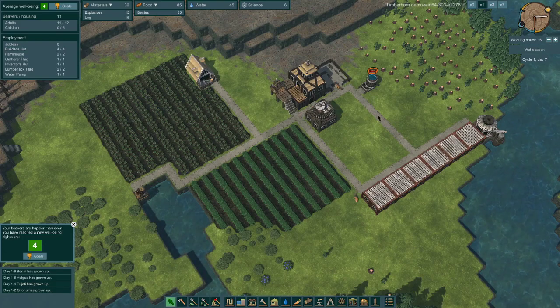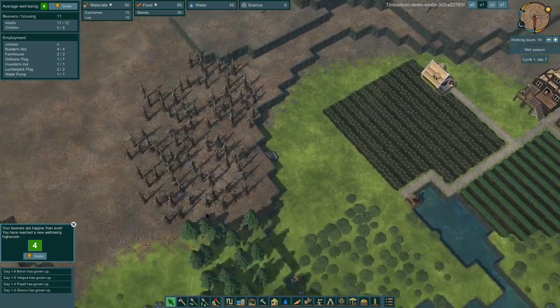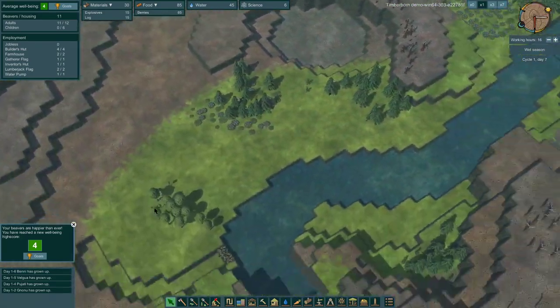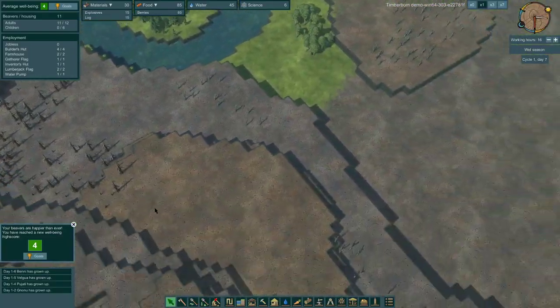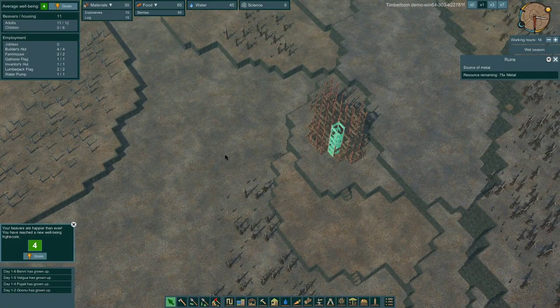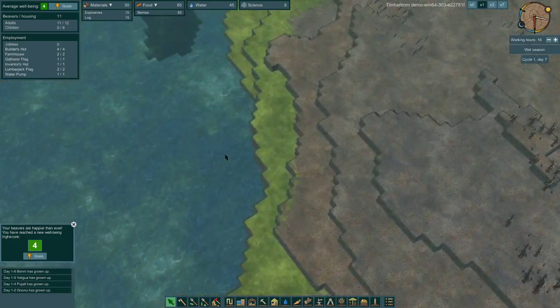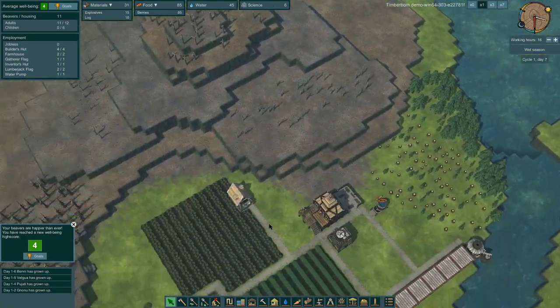Let's see, what else can we do? We know that there's something going on here with the cracked earth because it's not hydrated, right? And we've never really expanded down into this rather large map that we have here. There's a lot going on, including this. There's some ruins that have metal in them, but we haven't quite got to metalworking yet, so I believe that's where our science is going to come in.